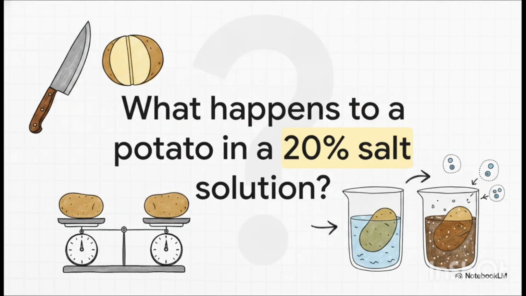Okay, let's actually test out how this bouncer works with a classic experiment from our explainer source text. Picture this. You take a kitchen knife and slice a potato into two identical pieces. It's super important they are the exact same size and weight from the jump, just so we have a perfect baseline. We drop piece number 1 into plain water. But piece number 2, we drop that into a beaker filled with a super concentrated 20% salt solution. I want you to really think about this for a second. What do you guess is going to happen to the water inside those potato cells after, say, an hour?